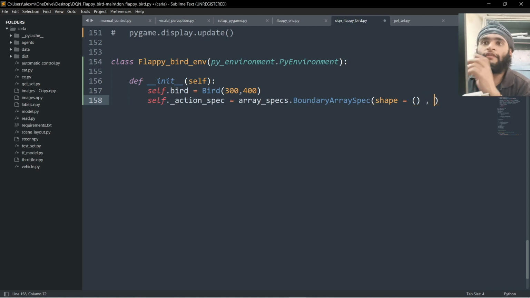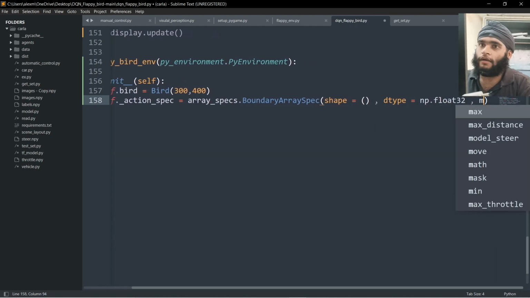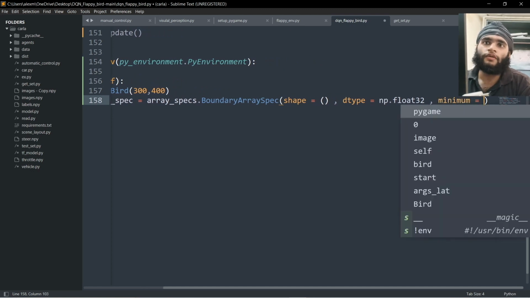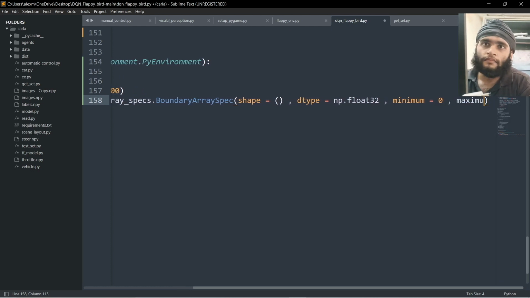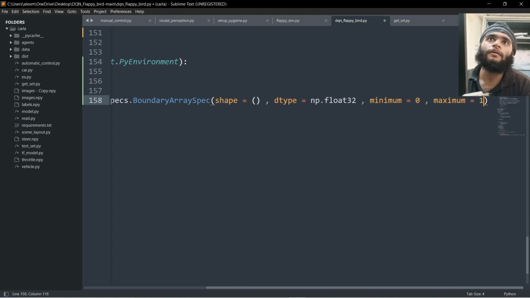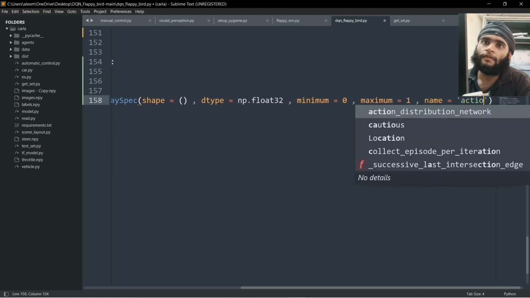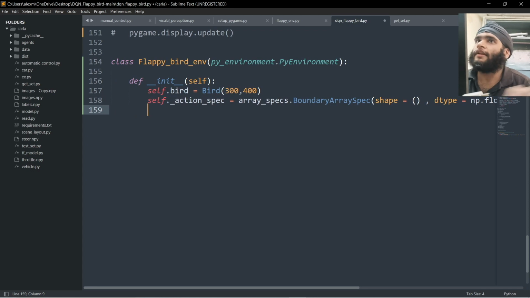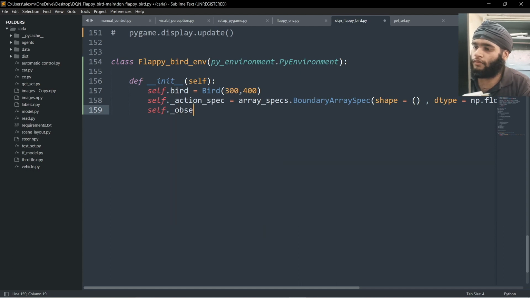So action space will have a value between 0 and 1. So let's set the type to numpy.float32, minimum 0, maximum 1, comma name action. Then I need self.observation_spec.